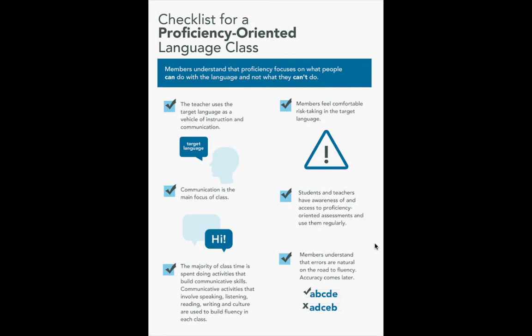Members understand that errors are natural on the road to fluency. Accuracy comes later. I think that it's going to be a real challenge for high school teachers. I think we get a lot of wonderful students in our classrooms that we're conditioned to think that right is right because it is right. But we know that in foreign languages, you got to be wrong sometimes. You just have to be able to do it. You have to get to that can do, that proficiency, and stumble a bit. So I think that it takes a lot of work to put into the culture that it's really just okay. We're just here to learn how to talk to each other and to other people in a different language. And we know that if you don't go through that, you'll never get to that point. So all that polish comes later with errors, and the accuracy comes later.